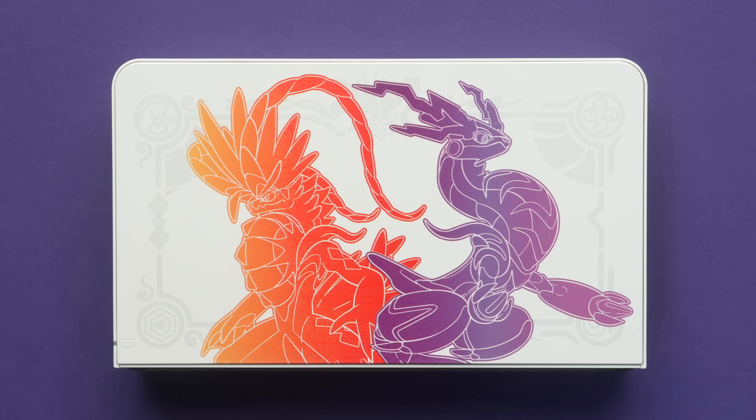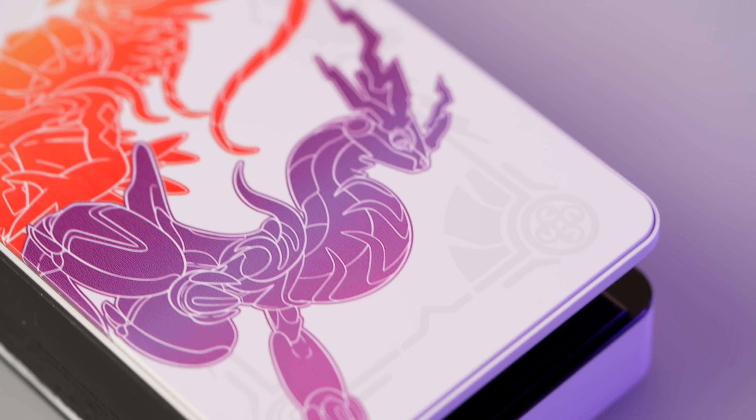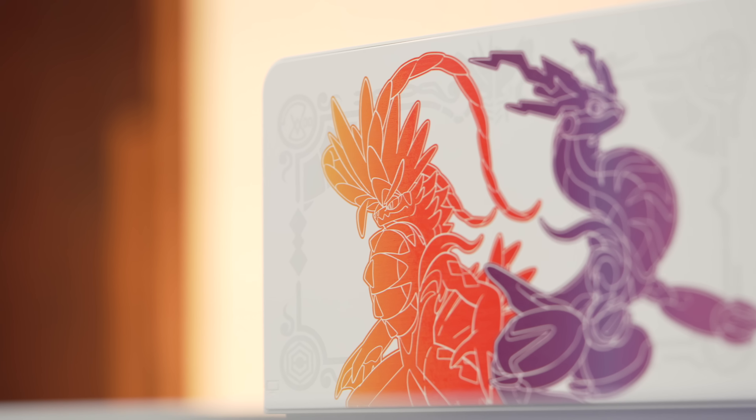What really makes this one complete is a dock design that is similar to what they did with Let's Go, but the colors work out a lot better. With the Scarlet design, you're seeing a gloss finish applied to the front of the OLED dock, and then you have that orange and violet designs for Koraidon and Miraidon, which clashes with the white so much better. It is such a clean, beautiful look — that gloss gives just an extra little sense of smoothness to it. A lot of times I'm not super into gloss on systems and I tend to prefer matte finishes, but on a Switch dock, specifically just that front panel, it's a really nice time to use it. Also, one of the things I didn't realize until I opened it was I love the little Pokeball thing they use for the cutout — I just thought it was a fun, smart little idea. And it's a little incorrect to say this dock is just the same as Let's Go, because there is also a kind of border design going around the legendaries as well. It's a little more subtle but gives it a nice complete look up close.